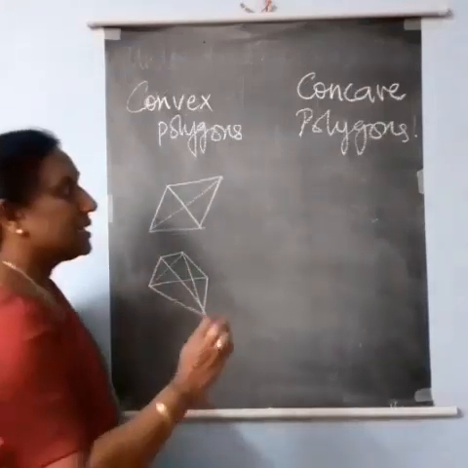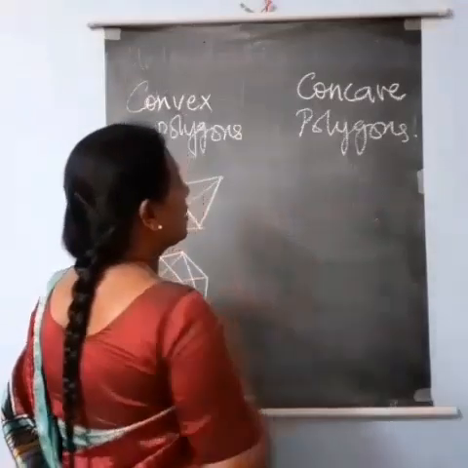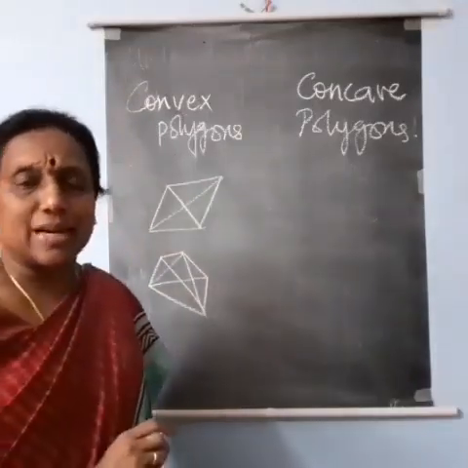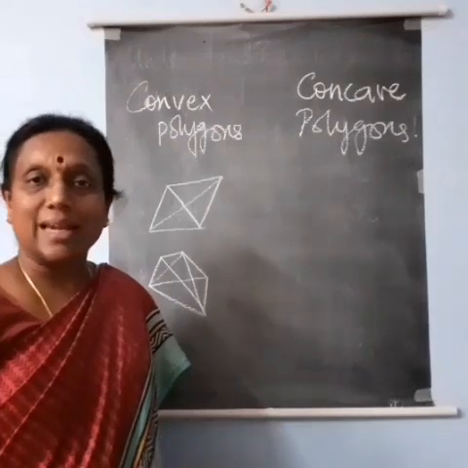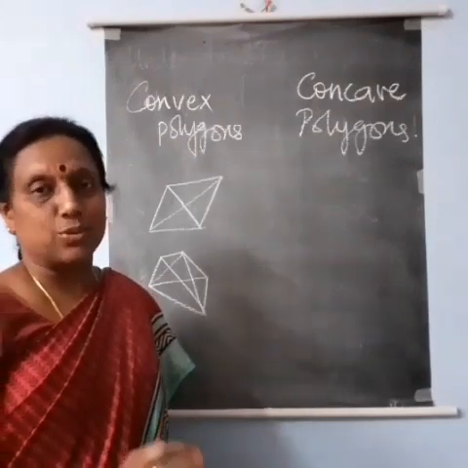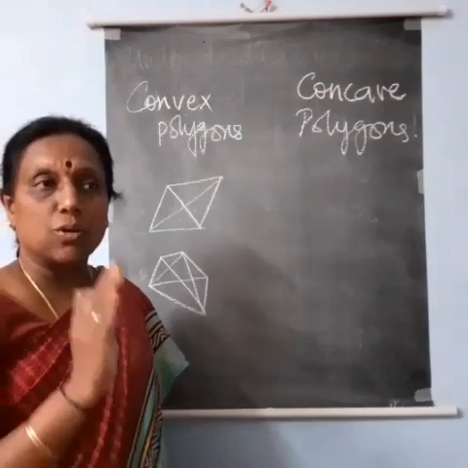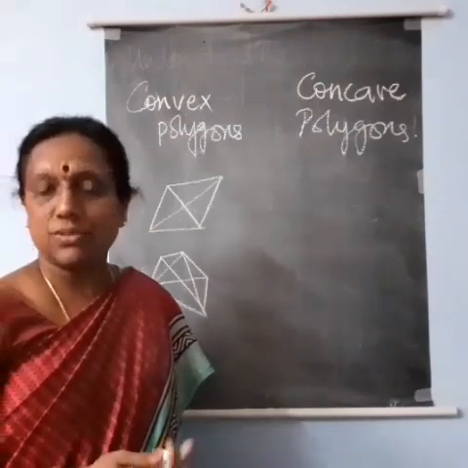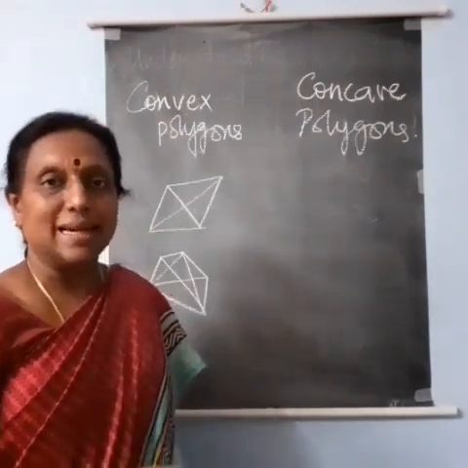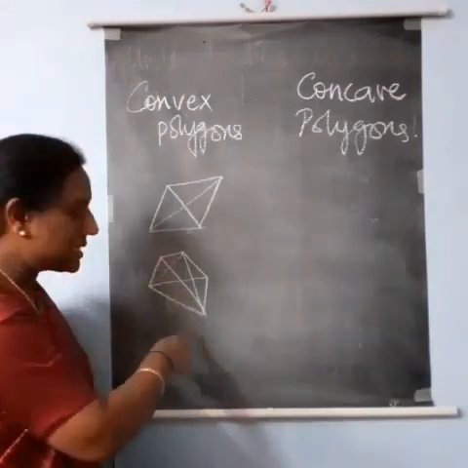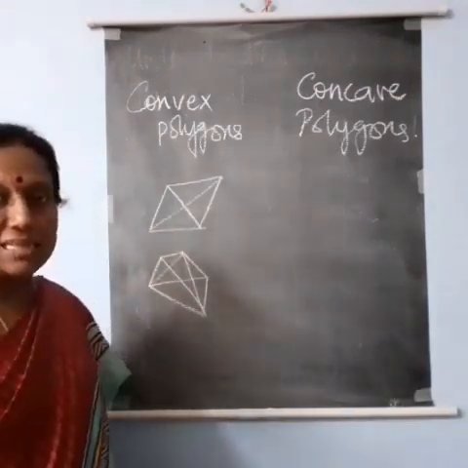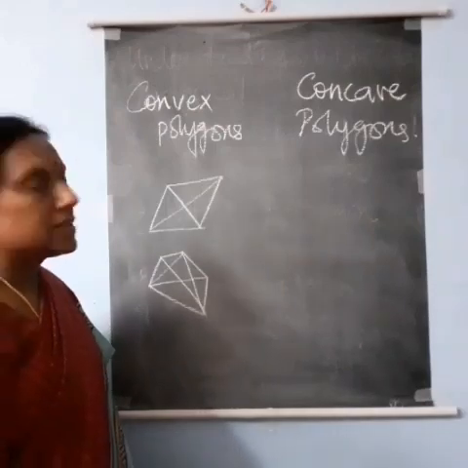Now let us see, how many diagonals will a triangle have, by the way? The triangle will not have any diagonals, that you must know. A triangle, as all the three vertices are consecutive, it is not possible to have any diagonals. So diagonals will start coming in only from four-sided figures and five-sided, six-sided, etc. So that is the convex polygon.